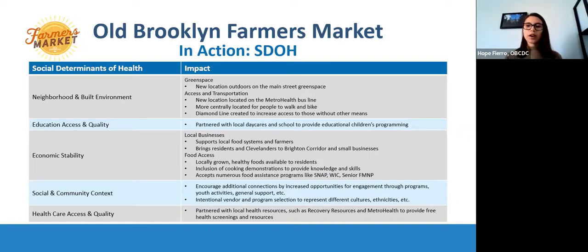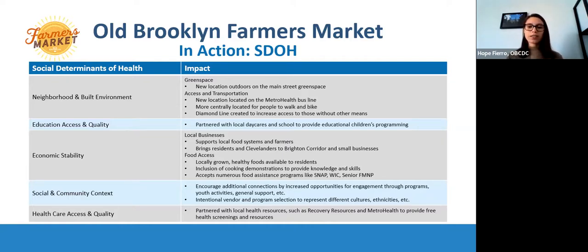And we also added more health and social activities. One of my favorite things that we did at the farmers market were cooking demonstrations. So this was a way that we could educate residents who may not know what to do with the vegetables they just bought at the market, to show them how they can make them more impactful. So I know for me, I don't even know how to use every vegetable in the grocery store. So these cooking demonstrations provided a way for people to learn and maybe learn from each other too, and to meet people and to make sure that they actually are using the things that they purchase from the market in a way that positively impacts their health.